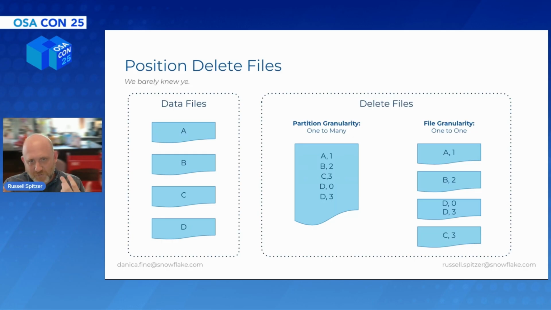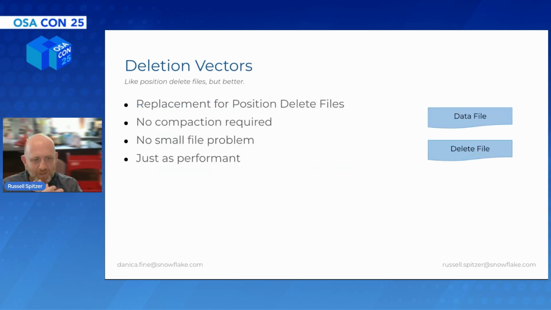So regardless of which way you went, you either wrote a bunch of small files just from the get-go that didn't have a lot of information, or you wrote a large file right at the start, but almost all the information in that large file wasn't relevant to your particular query if you weren't looking at every single file in the partition. So we were looking for alternatives, and what we came up with is deletion vectors. So deletion vectors are a concept that's used in some other table formats, and we decided we were going to take some of the best aspects of that and try to fit them into how Apache Iceberg does things.